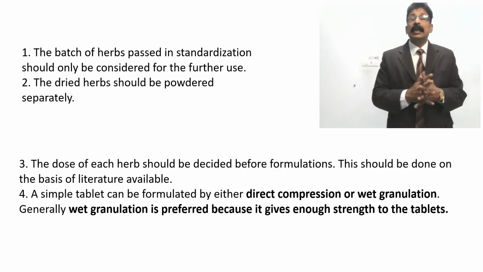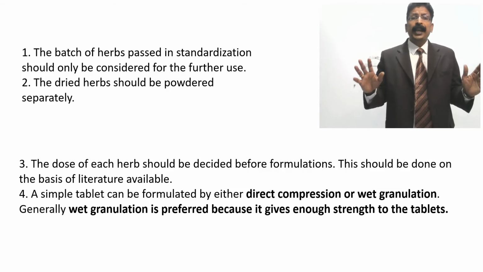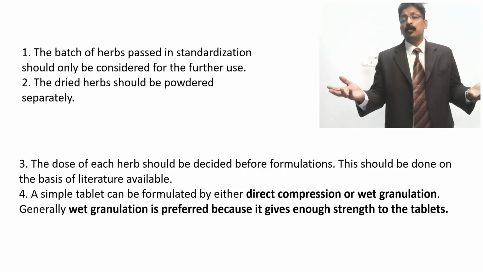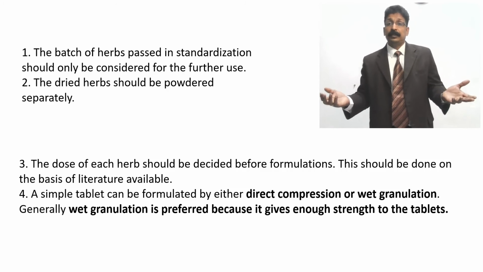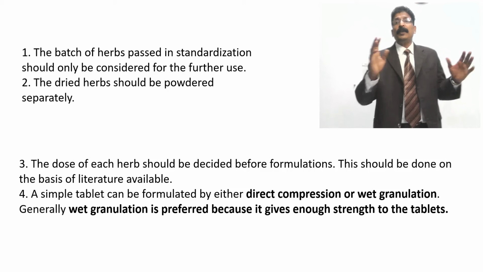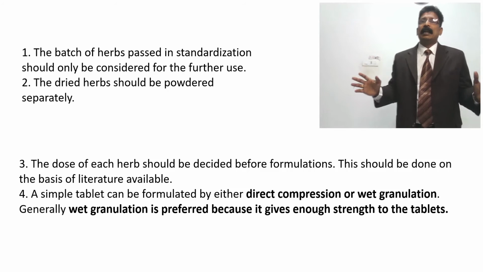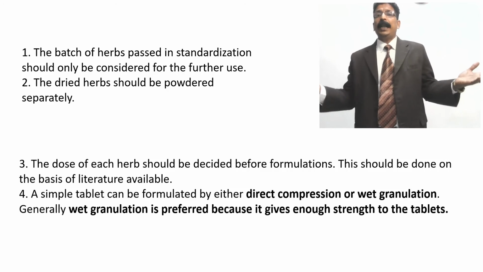Dried herbs should be powdered separately, and the doses of each herb, since sometimes 2-3 herbs can be involved in one tablet, should be decided before formulation. This should be done on the basis of the literature available. What is the literature available? According to that only you have to go for confirming the mixture of various herbs in one tablet.